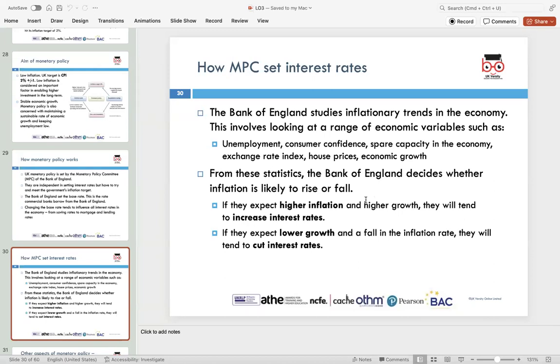Again, loose monetary policy: in the event that the Bank of England forecasts that inflation will fall below the government's objective of 2% and economic growth is slower than expected, or if the economy is on the verge of entering a recession, it is expected that they will reduce the interest rate, according to the hypothesis. Reduction in interest rates ought to increase economic activity.